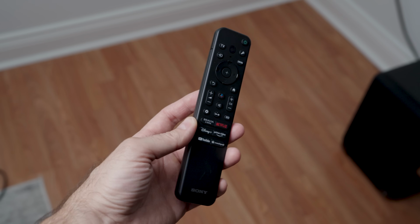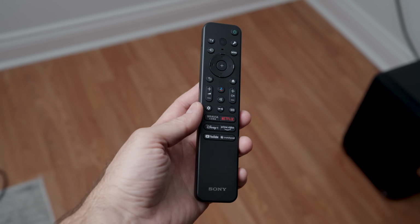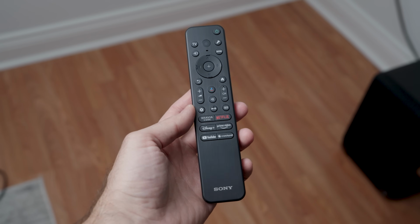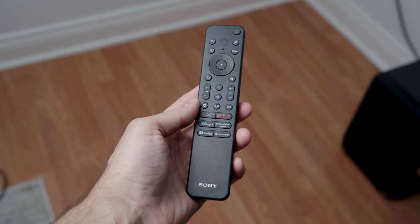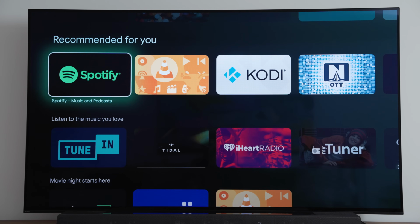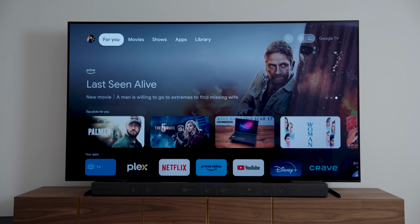The controller is not different from my Sony A95K TV that I made a video on last year. The only difference is they added 2 more shortcut buttons, one for Bravia Core and the other for Crunchyroll. What I think would be cool is if they added some extra buttons that you could create your own shortcuts for instead of using the ones that are included, because let's be honest, you might not be using all those streaming services.